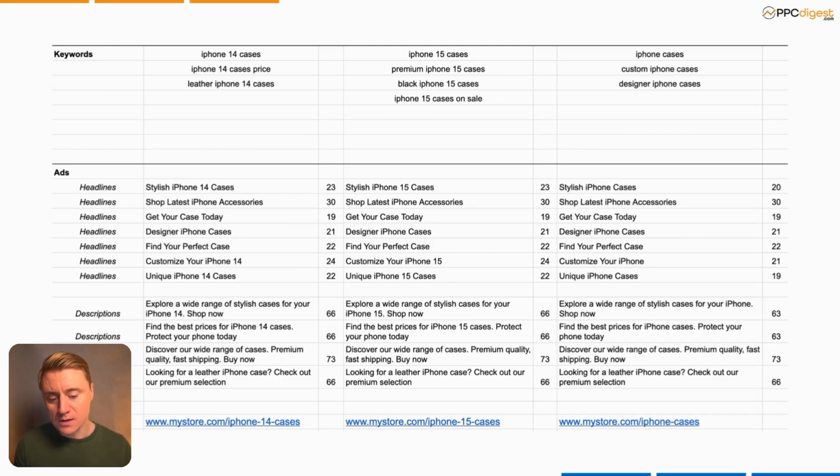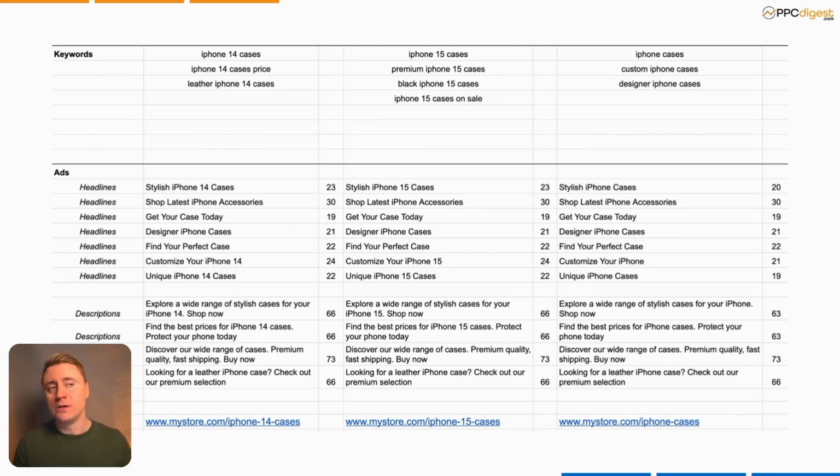This makes it a lot easier because you see the keywords and then you can write a bunch of ads. I have here only several headlines, not 14. The first headline, which is stylish iPhone cases, you have the length right here. You see none of them exceeds 30 symbols. Same for description. I have a bunch of other marketing phrases, up to you. Usually something like get something or download something or amazing or new or whatever. So this is all marketing things you can include in the headline.